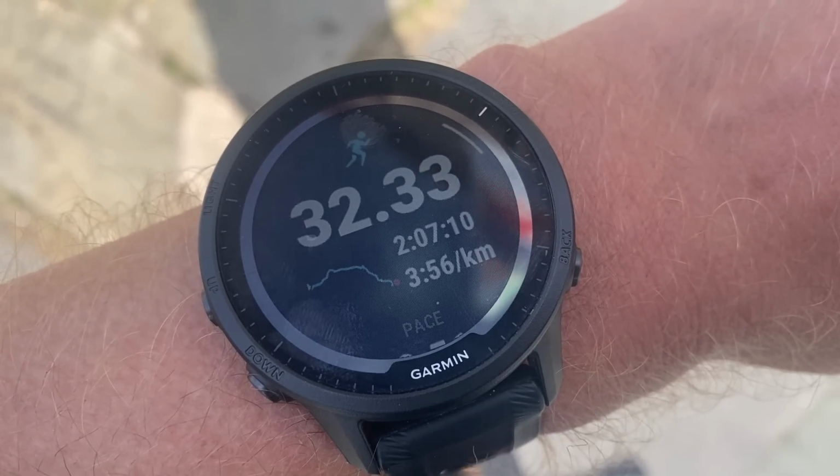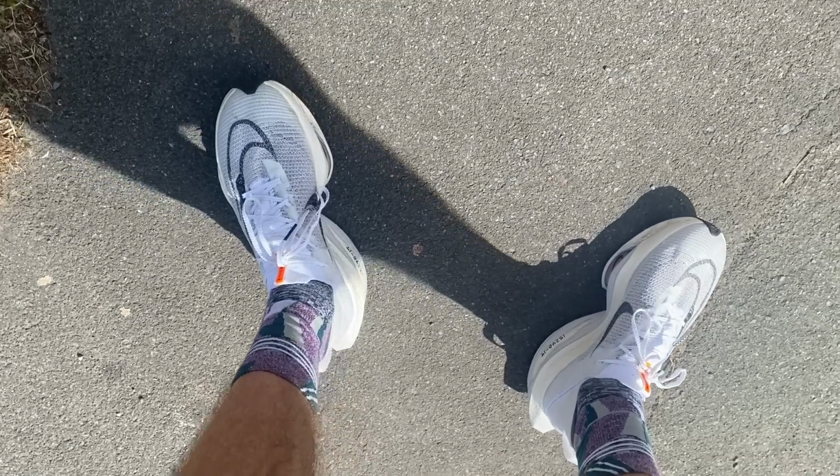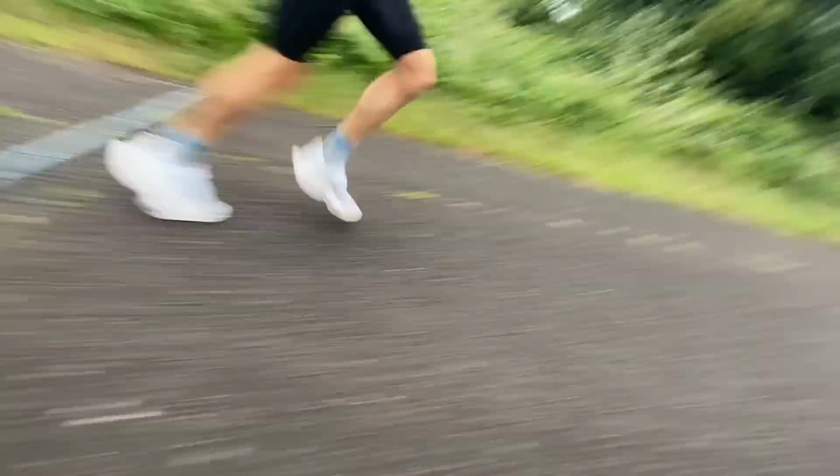I've done a 24k and a 32k run, and it really does eat up those miles and make running at hard paces feel quite effortless if you are on good roads, long straight roads. I've also taken it down to 5k with a parkrun near me while I'm on holiday, and a session where I ran a steady 5k and then a hard 3k. Even though it is billed as a long distance racer, it does those short distances very well as well. Like I say, you lock into a pace and it just helps you keep going.